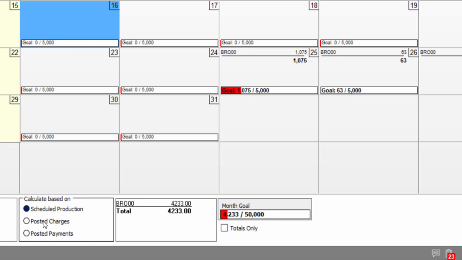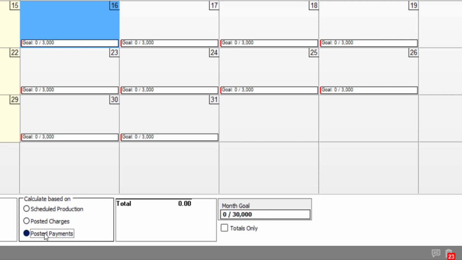If I toggle over to posted charges, you'll be able to see the same metrics, but for the charges specifically. So now my daily goal is $4,000 for charges, and clearly the 25th, we have several charges happening here. And as we proceed towards that goal, this line will go from red to yellow to green once you hit that goal.